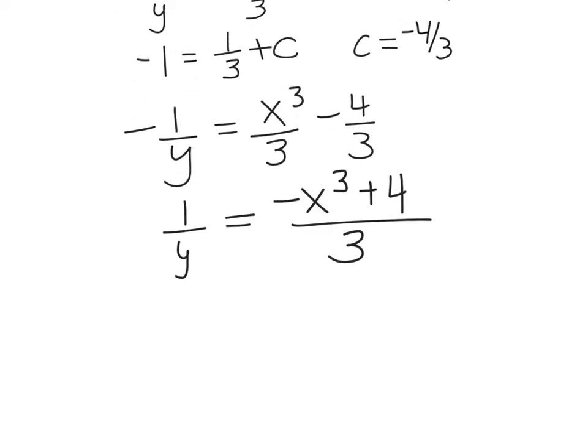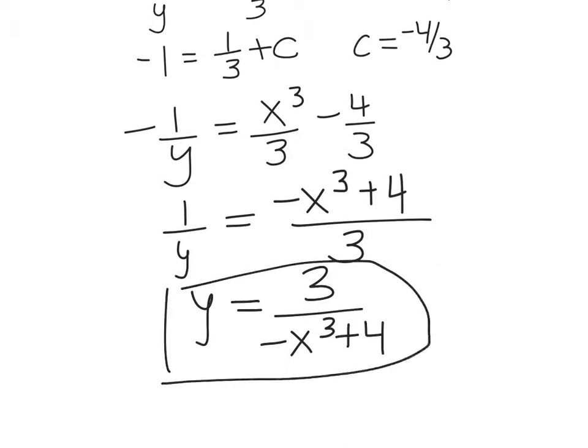So you can cross multiply if you want to, or you can just flip it. If it's 1 over y equals that over that, and you want to solve for y, you just flip it. That's a nice little shortcut. So then y would equal 3 over negative x cubed plus 4. There you go. I took that, flipped it, flipped that. That's going to work just fine. Pretty good. Not too bad. If they get more complicated, let's do another one.